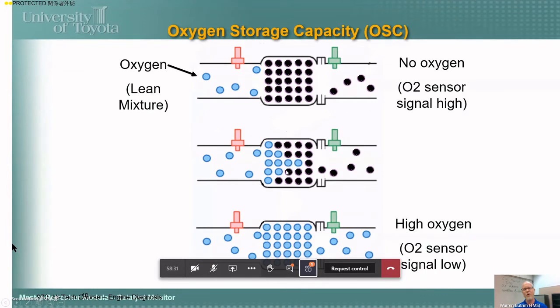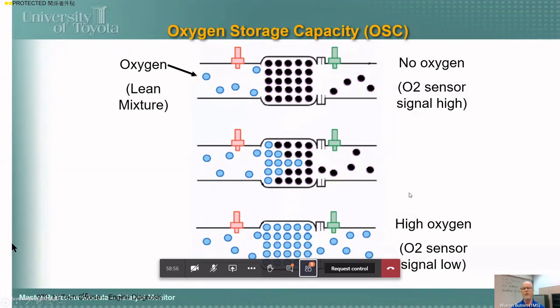Thank you so much. Now, when the cerium has reached its maximum capacity, the ECM is watching the AF or upstream sensor and the downstream sensor. It sees that it's changed, and now it goes back to the regular mixture, no longer a little bit lean. While this is happening, the customer never notices. It happens just like that.